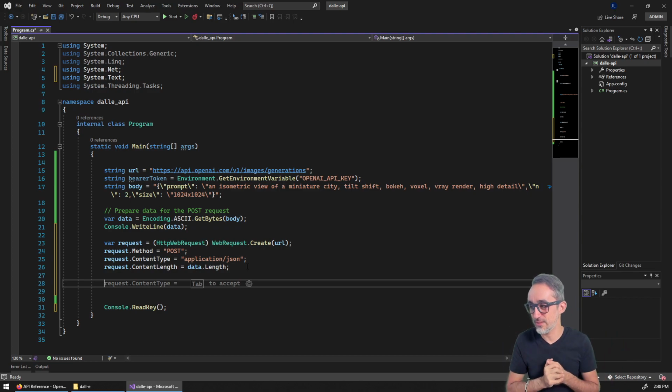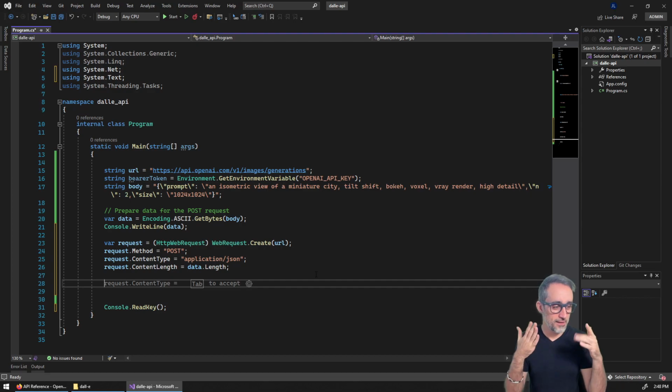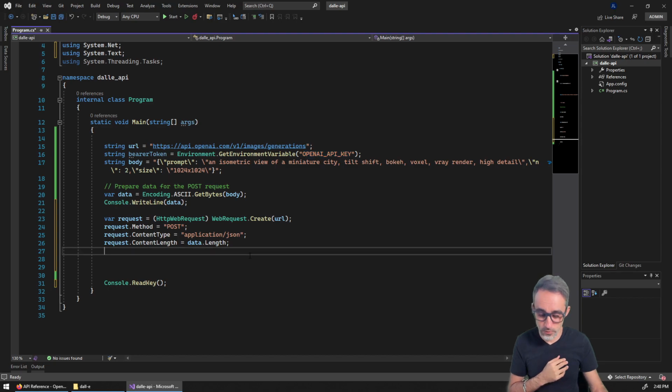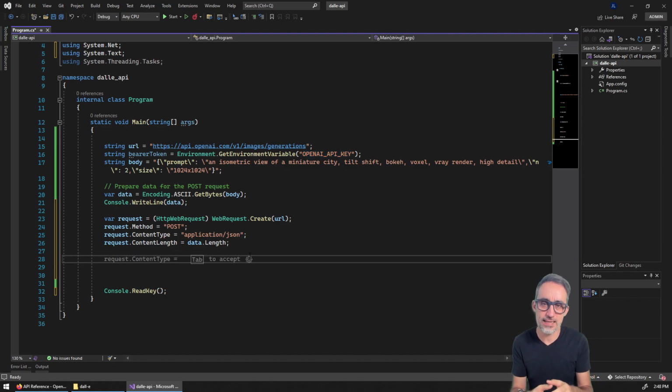And you see, this one is not right because I don't want to set the content type again anymore. Okay. The next thing that I need to do is, because the API is not open and free for everyone, because I have a key, I have to authenticate myself with my request so that Dall-E and OpenAI know that it's me, it's not someone else, and they know to bill me for the services and not someone else. So what we do here is we basically set what is going to be the authentication method.